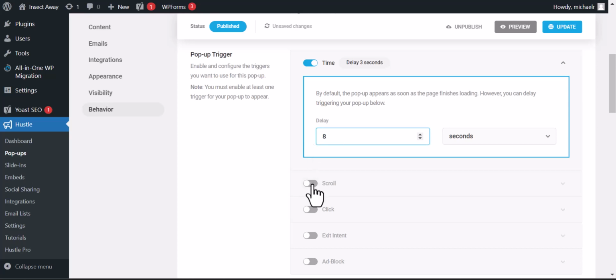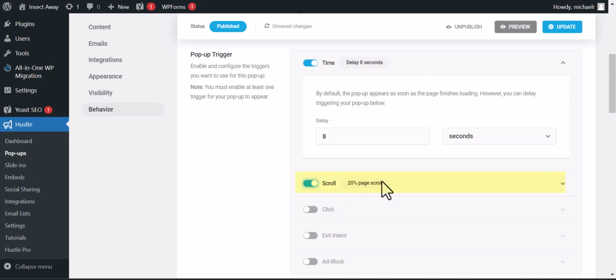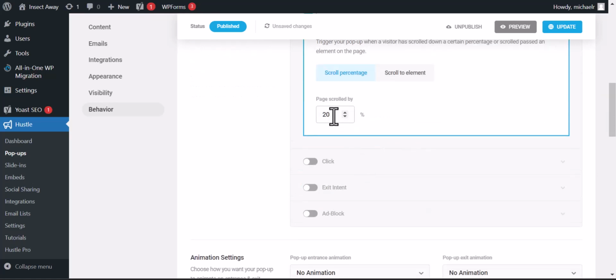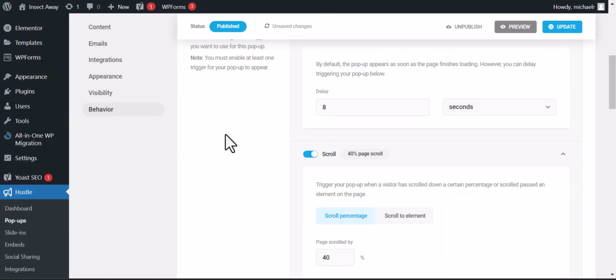And I'm also going to put a scroll value here. So in this case, the pop-up will only show after the person has scrolled 20% of the page. I'm actually going to change this to about 40. And so those settings are good. So what I have now is that the pop-up will only show after 8 seconds and only after someone has scrolled approximately 40% of the page.